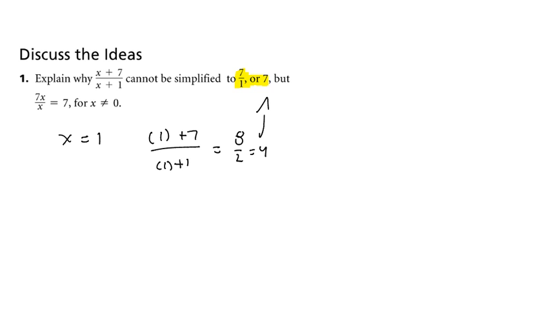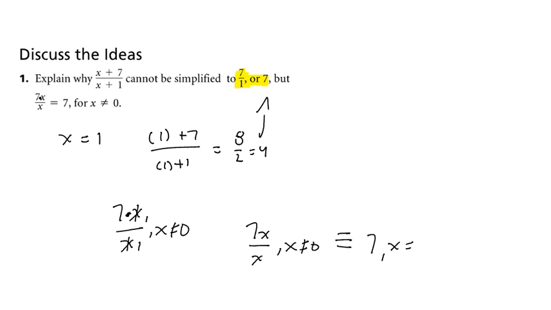Okay, so notice we can only simplify stuff when things are multiplied together. So here we've got 7 times x all over x. X can't be 0. In that case, x over x can equal 1 because everything's multiplied together. So because x isn't 0, it's not going to be 0 over 0, so we can just simplify it to 1 over 1. So 7x over x, when x can't be 0, is equivalent to 7, given that x isn't 0.